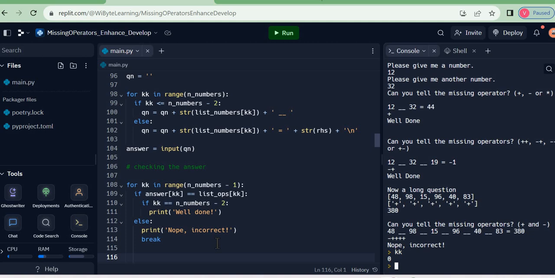Now, with this, we are in fact done. Like I said, the approach here is basically not new per se, but it's just a more systematic, more generalized version of what we have done in the class. If you go through this slowly, you'll find that the code is now quite scalable. You can have any number of operators, and you can actually make this game quite interesting. I hope you found this useful.